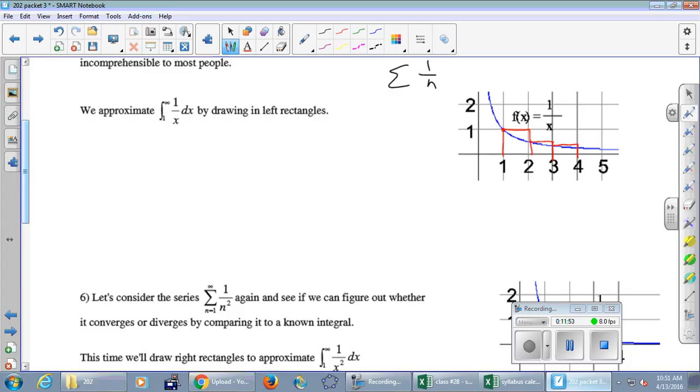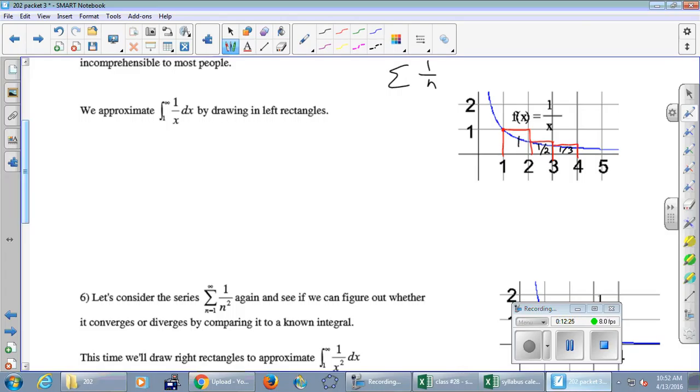Okay, let's talk about the area of each of these rectangles. Area is length times width. The widths for all of these are 1. Well, let's talk about the height, I guess. What's the height for the first one? It's a 1, so the area of that first rectangle is 1. What's the height for the second one? It's a half because we used x equals 2, and plugging x equals 2 in gives you the y value. So that area is a half times 1. The next one, the height is a third. So the area there is a third.